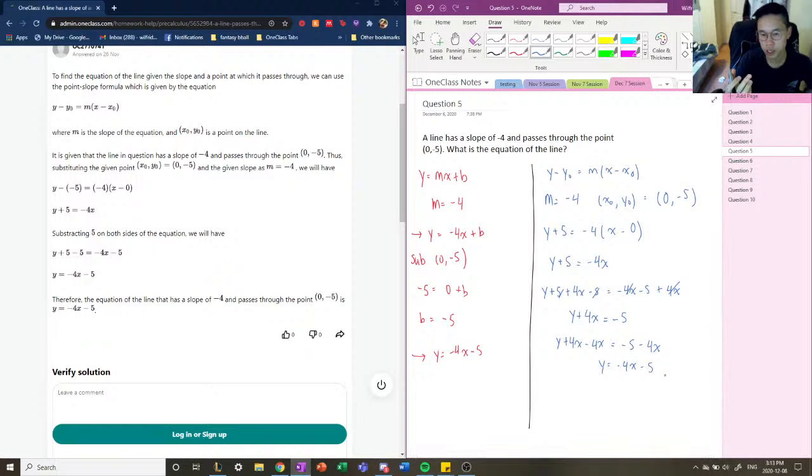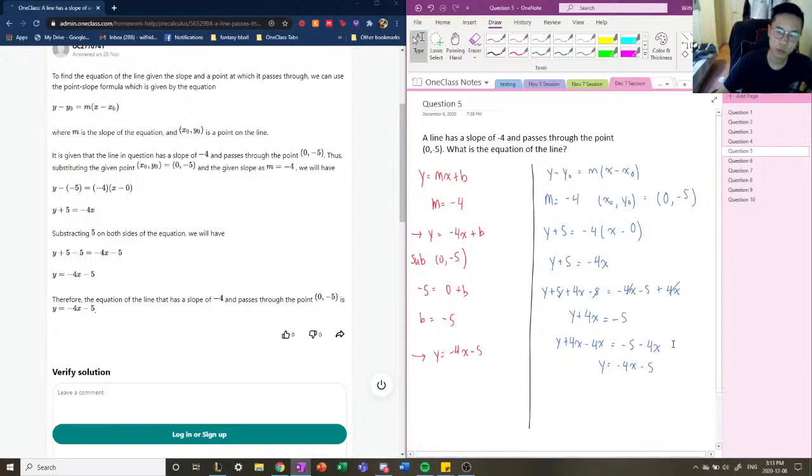Another thing to note, looking at our graph here, is that we have a negative sloping function with an intercept at -5, and so now we can graph our line. So those are two different ways of calculating your equation of a line from two pieces of information. You can choose which one you prefer.